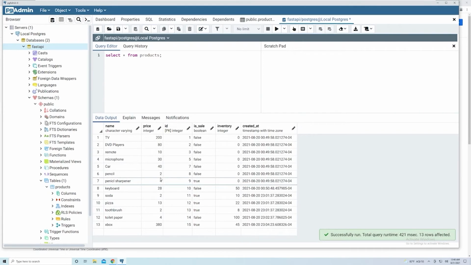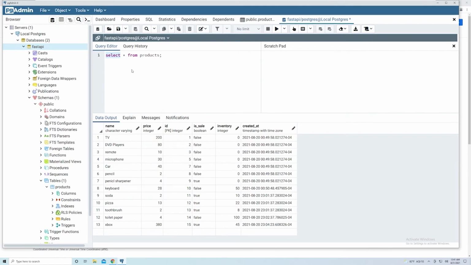So capitalization doesn't matter. However, with any SQL statement, we have two types of words. We've got SQL-specific keywords, which is part of the SQL syntax, and then we have our user-provided information. And so let's quickly talk about what those two things are. So the user-provided information is keywords that I'm inputting in. So I'm asking SQL or my Postgres database, I want the information from my products table. So I'm passing in this data. And so that one, you have to make sure you match this up with whatever it's called within our table. But all of the SQL-specific words that I don't create, that don't match up with anything in our database, right? Those can be either capitalized or lowercase.